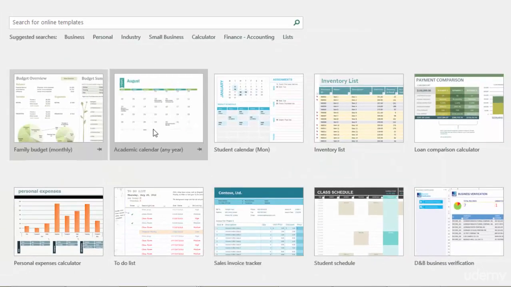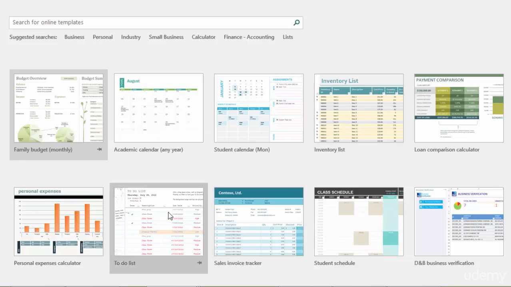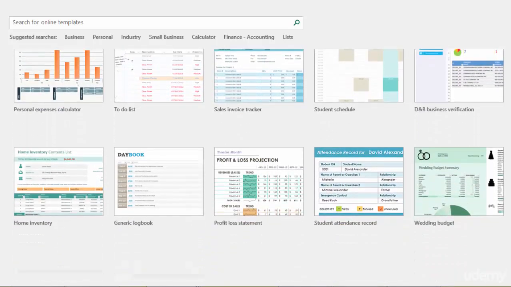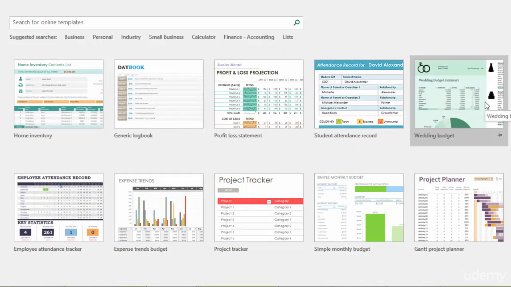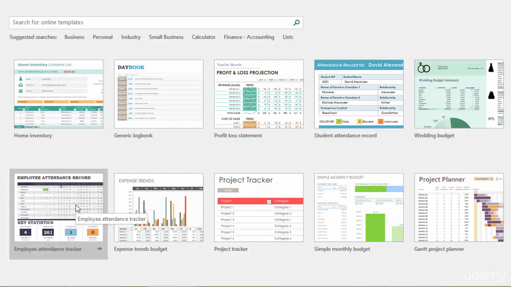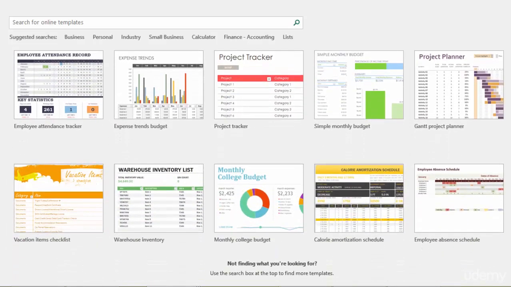So we have budgets, calendars, inventory lists, a to-do list, scroll down a bit, profit and loss statement for a business, a wedding budget, every wedding needs one of those, attendance records, a simple monthly budget, and so on and so forth.